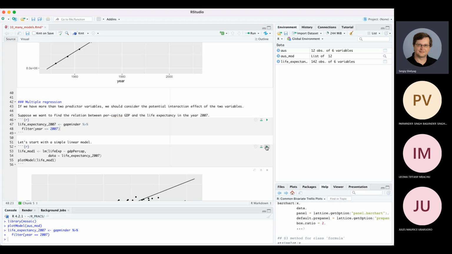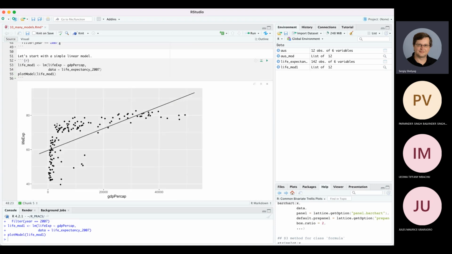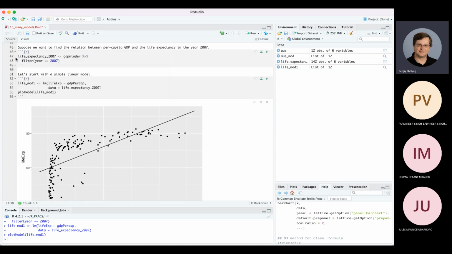And indeed there is, because if we plot a simple linear model, we will see this. Again, we took our newly created life expectancy 2007 dataset, and then we tried to correlate life expectancy and GDP per capita.